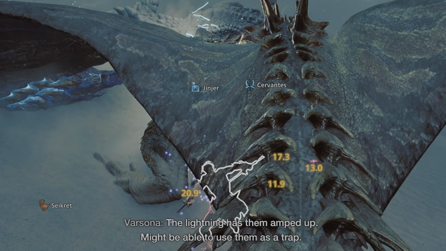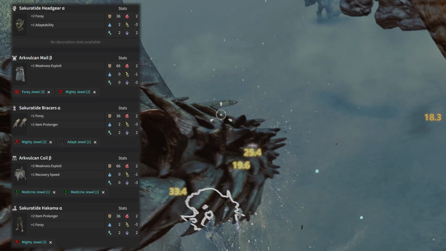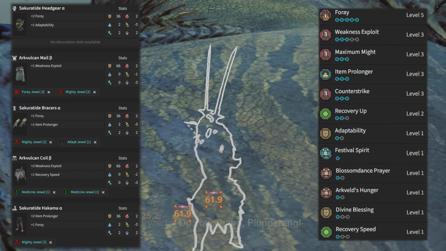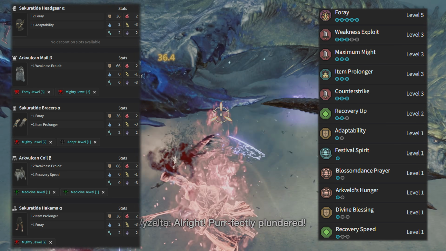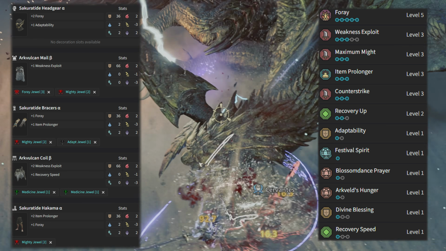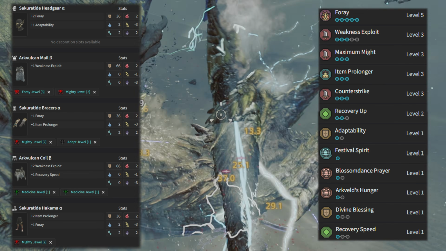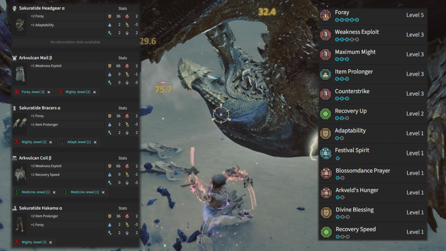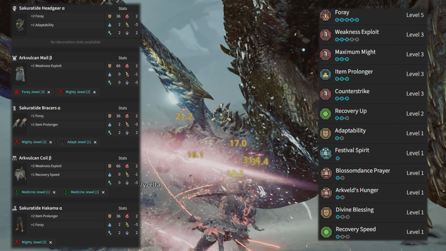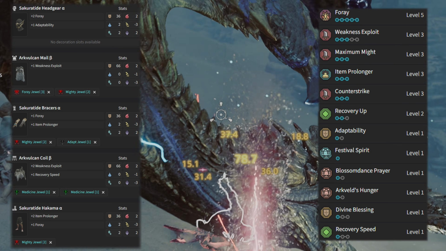For something a bit more consistent, we can swap out the Soshia pieces for the Arc Vulcan chest and Waist Beta. After slotting in the proper decorations, we'll gain these skills: 5 levels of Foray, 3 levels of Weakness Exploit, 3 levels of Maximum Might, 3 levels of Item Prolonger, 3 levels of Counter-Strike, 2 levels of Adaptability, 2 levels of Recovery Up, and 1 level of Recovery Speed. At the theoretical max, the build nets us 40 raw attack and 75% affinity, while also giving us Arc Belt's Hunger, which restores health whenever we attack a monster enough times. This healing is further boosted by the 2 levels of Recovery Up that we get to slot in.